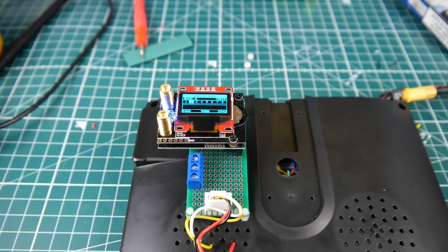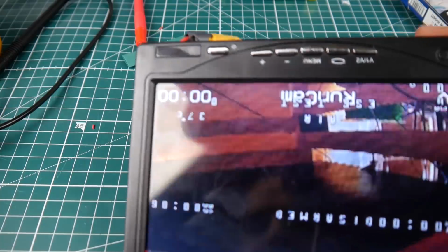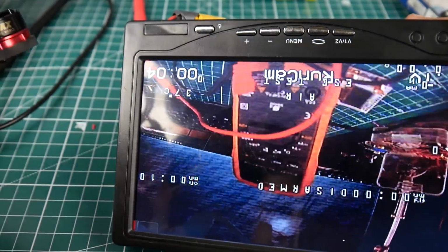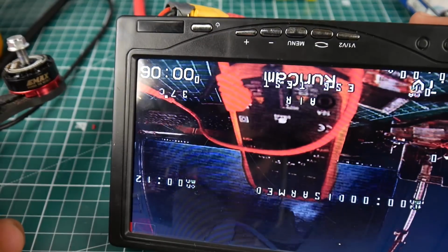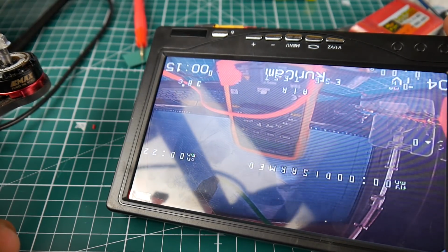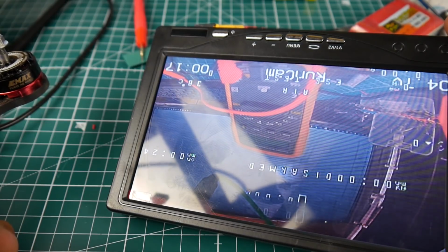So let's go ahead and plug in the quad. It will say no signal until you get signal. So there we got signal. Now if we flip it over, in theory we should have video. And we do have video. And that's noise in the feed right now. However, that's easily fixable with a low ESR capacitor. So we're going to figure out where this noise is coming from. It should be easy to fix.